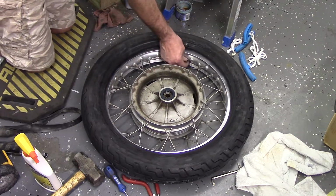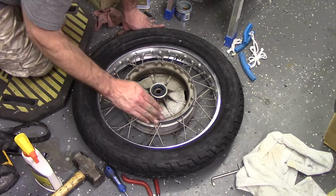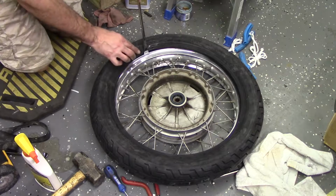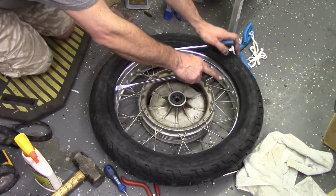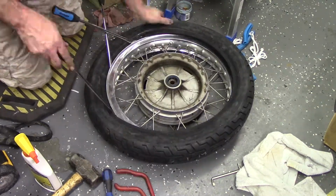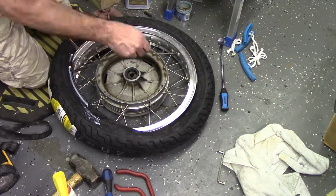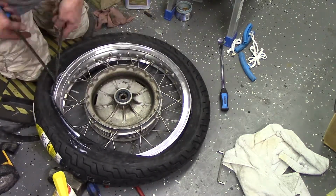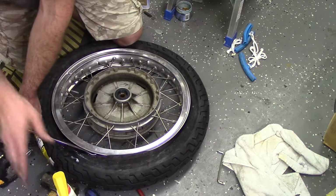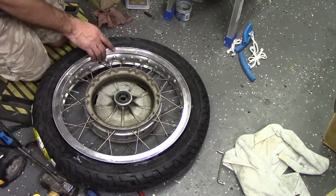So through some miracle, I managed to get the valve stem through there and get the nut on it. That was not pleasant. Now I've made sure the tube is tucked all the way under the tire, not hanging over anywhere. Because now is when you run your biggest risk of pinching that tube and doing this all again. That was easy, right?